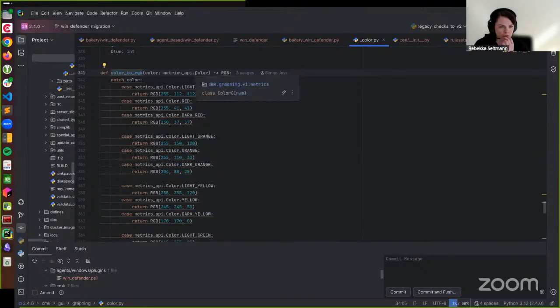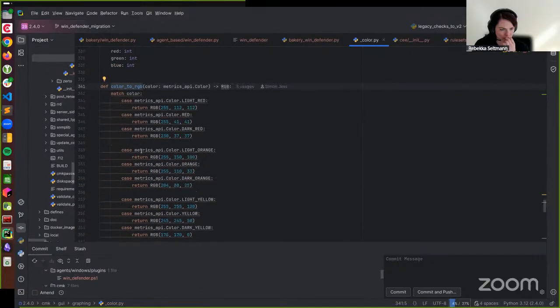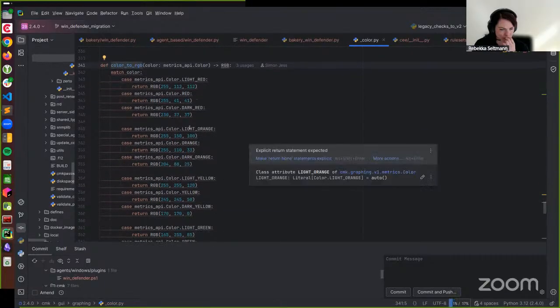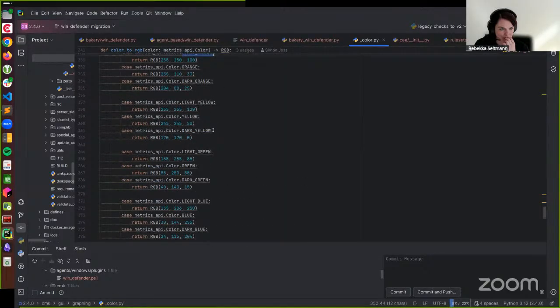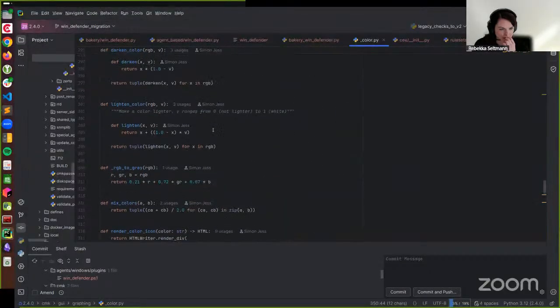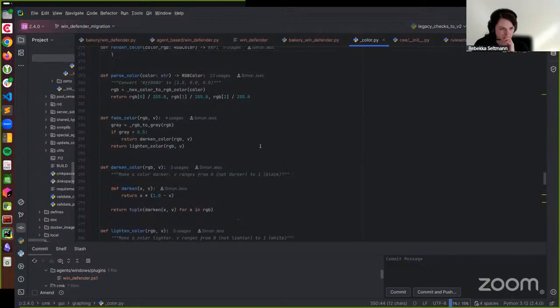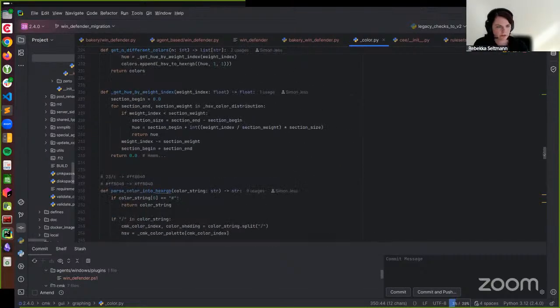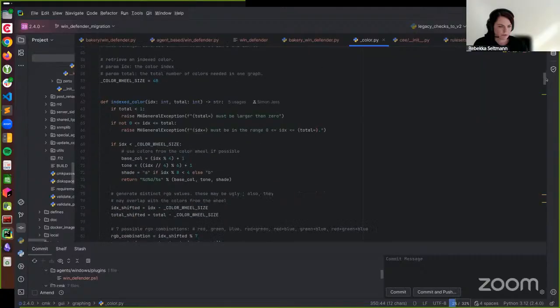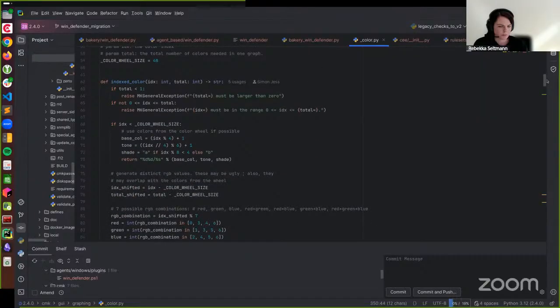But that doesn't help you because this is about the old colors. I think this is the other way around. Otherwise, I also have to have a look through this, to be honest, to see if we have an automatic conversion.